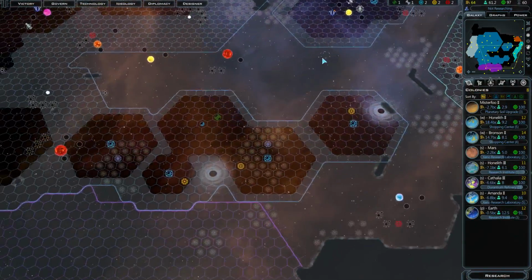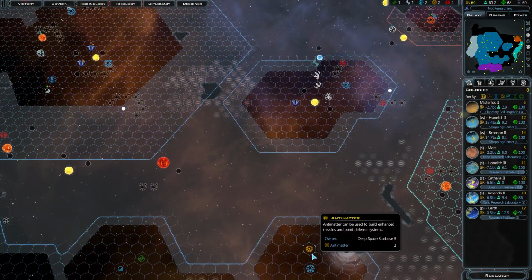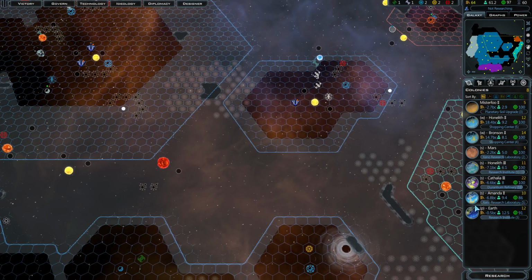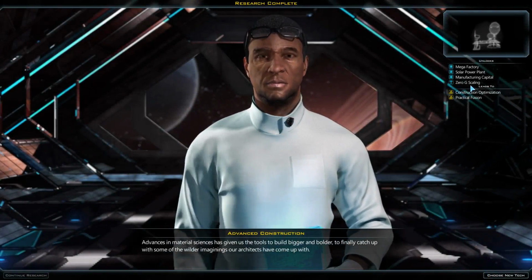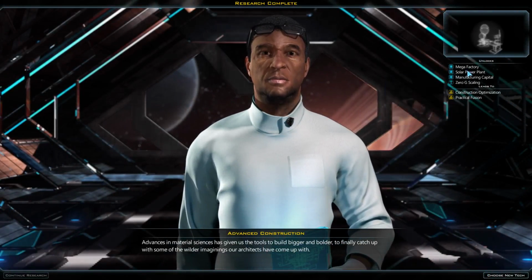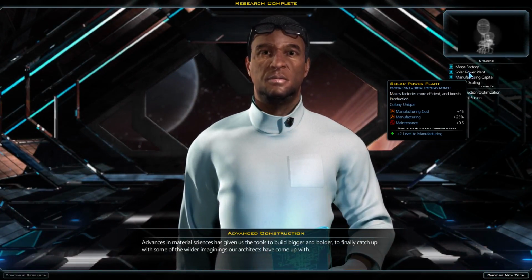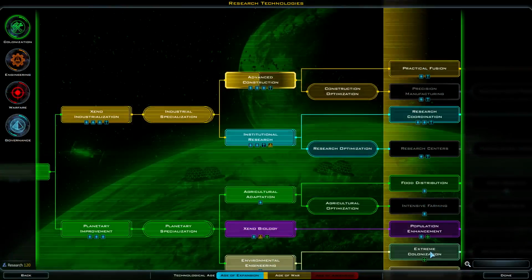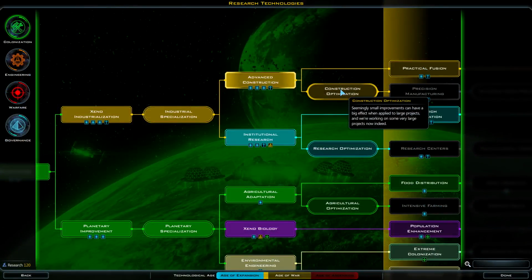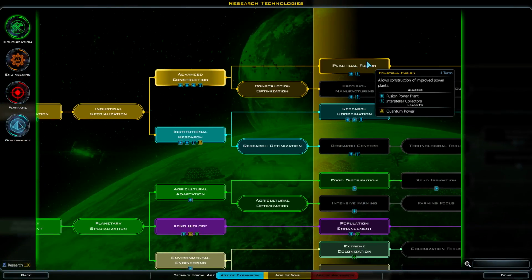Pretty good, huh? We can build 2 power plants, and maybe later on we can build some lasers with that. I don't know. Research. Advanced construction. Very good. So now we get the mega factories, and we get the solar power plant. And the manufacturing capital, which probably is going to be Earth. Alrighty. Where are we? Practical fusion. Fusion power plant.